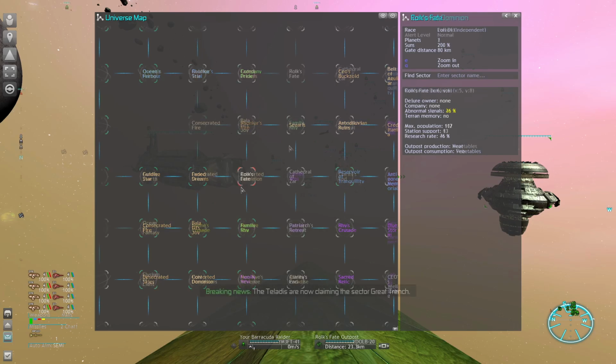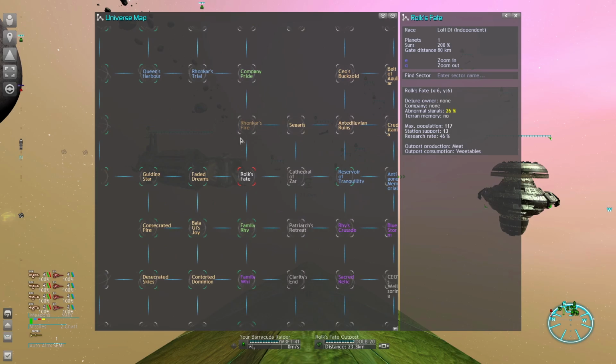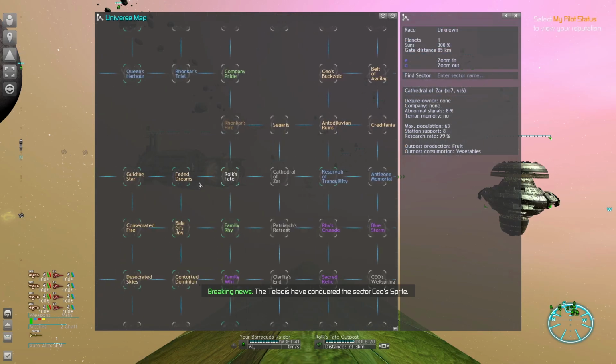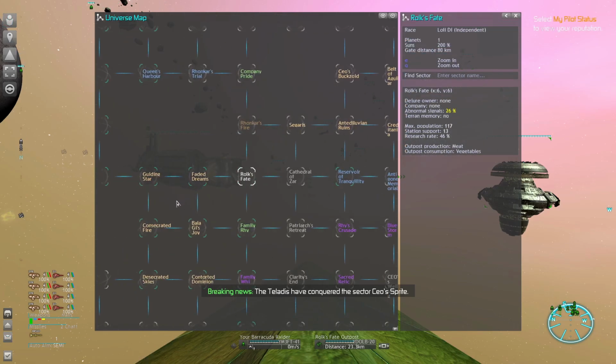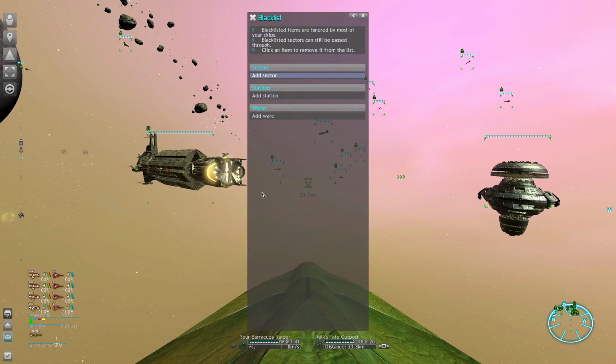The goal is to keep my traders in the southwest area over here. There are enough factories to start with. I want to keep a certain distance to the Xenon up north and the pirates to the east. The blacklist is a global setting which you can use to exclude certain sectors. It can be found in your player console. Since it's global, you only need to do this once and all workers will respect it. To add a sector, simply click Add and then click on it on the galaxy map.